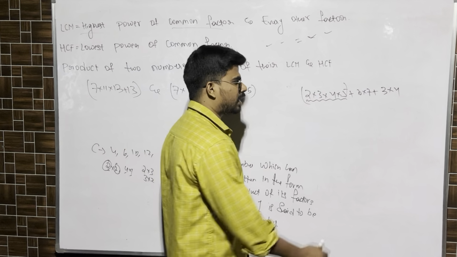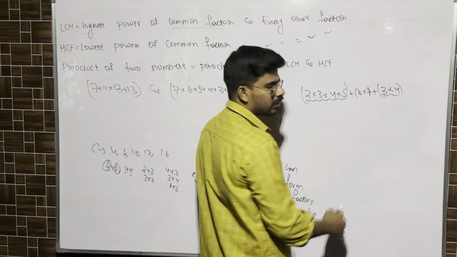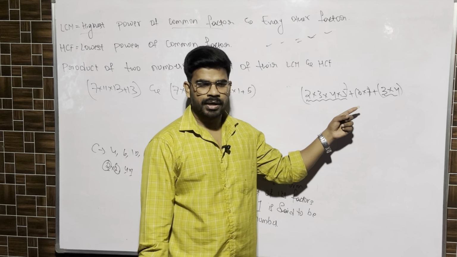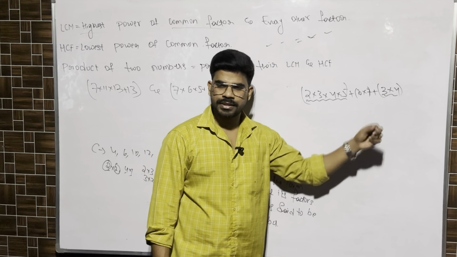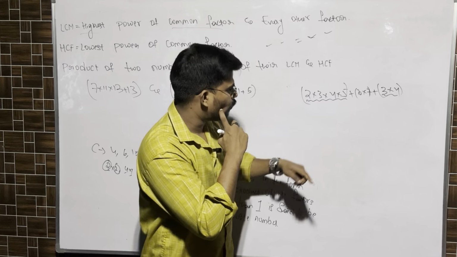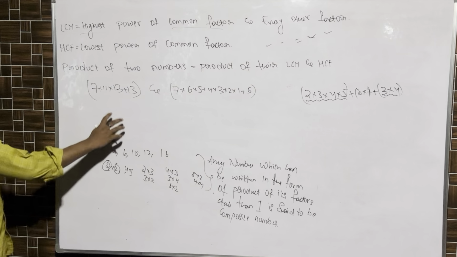Till here, one term is there. 6 into 7, this is the second term, plus is there. 3 into 4, this is the third term. Understood? Just because there is multiplication doesn't mean the terms are increasing. This is only one term, this is the second term, this is the third term. So is there any term which is common? 4 is here, but 4 is not there. So we can understand this, right? How many terms are there now? Here in this case, how many terms are there?